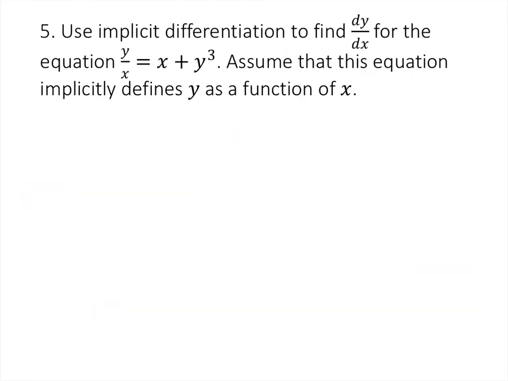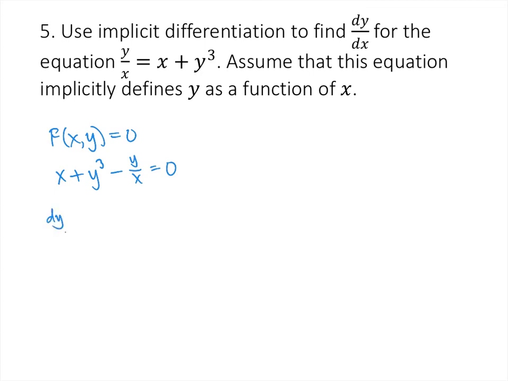One other application that we can use for this chain rule is to find the dy dx for just an equation with two variables. We did know how to do this back in Calc 1 using implicit differentiation, but it turns out that partial derivatives gives us another way to think about it. But the partial derivative formula that we're going to use requires us to have something that looks like capital F of xy equals 0, which means I'm going to manipulate this equation so that it has a 0 on one side. So I'm going to subtract y over x from both sides. That's going to give me x plus y cubed minus y over x equals 0.